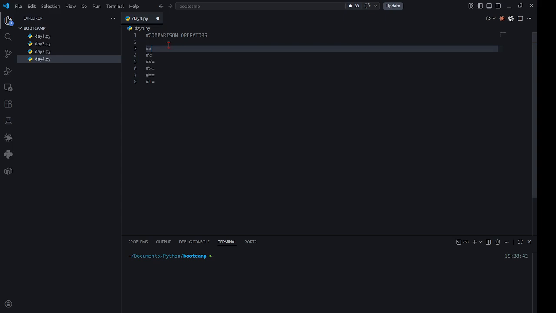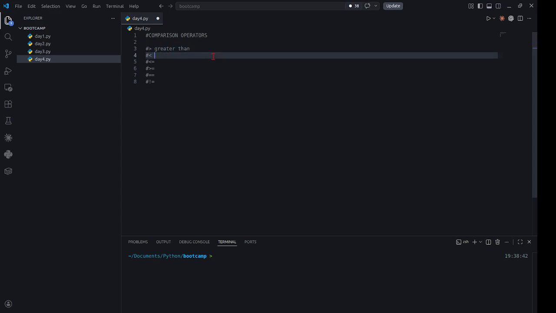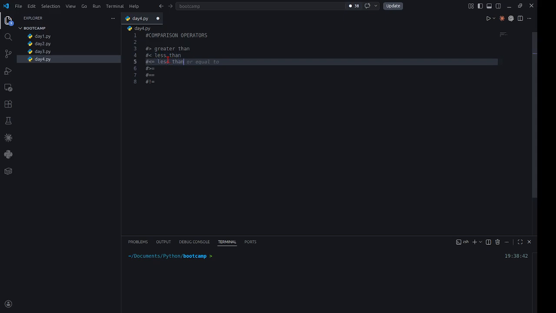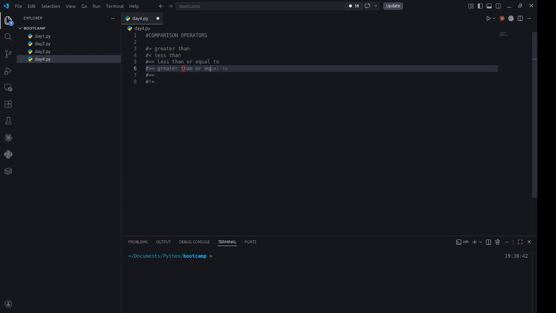So this is greater than, less than, less than or equal to, greater than or equal to, not equal to.